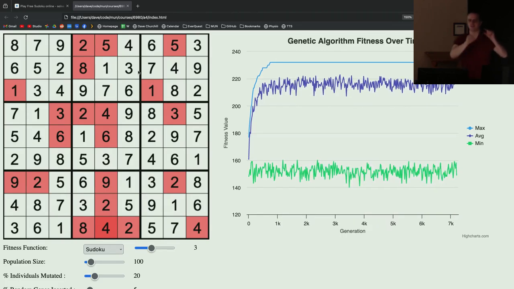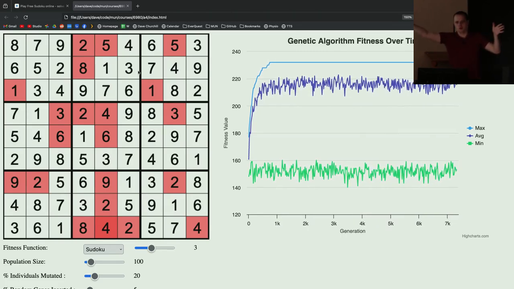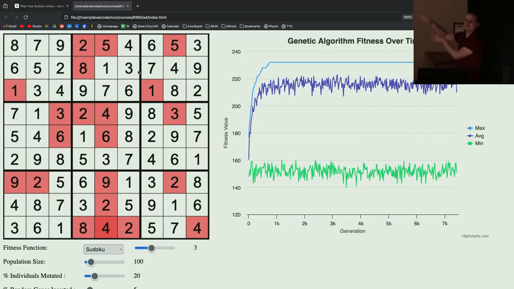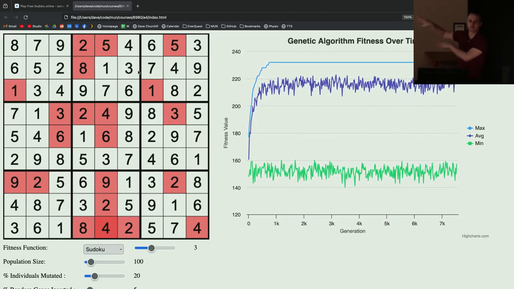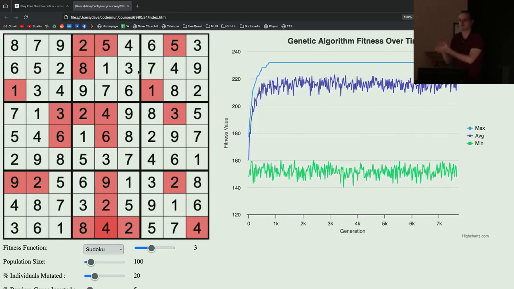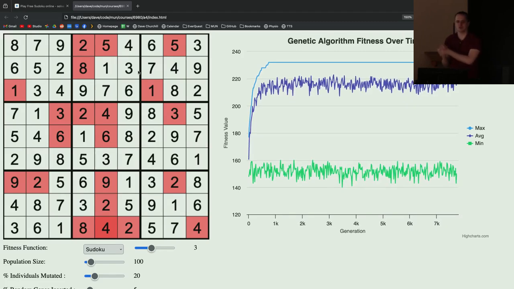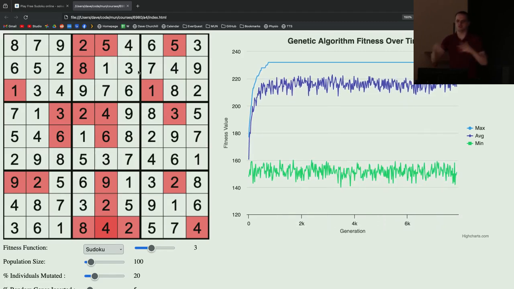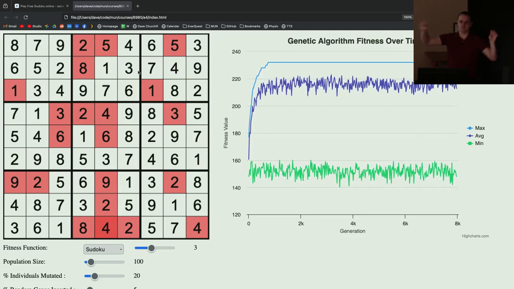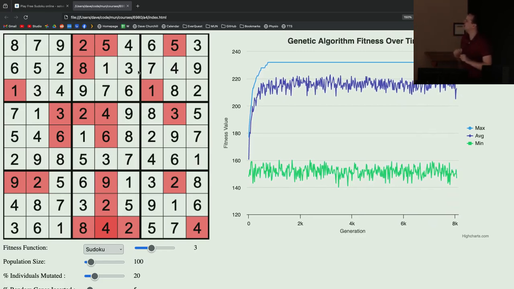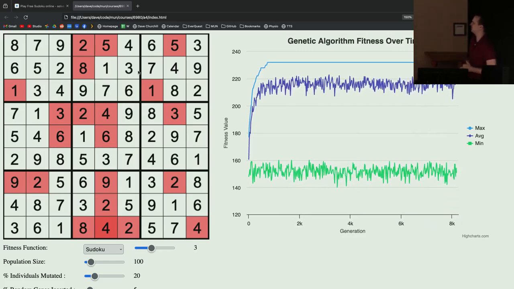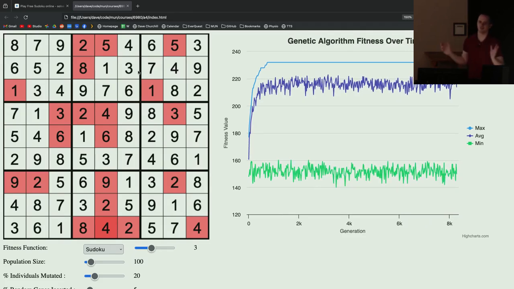So I just take it and unroll it into one array, and then basically all I do is draw it as a 2D array, right? The genotype that we actually work with for mutation and recombination is a 1D array. That's the gene, that's the DNA of the Sudoku board. And this is just a simple example where you just take that and turn it into a 2D to get the phenotype.